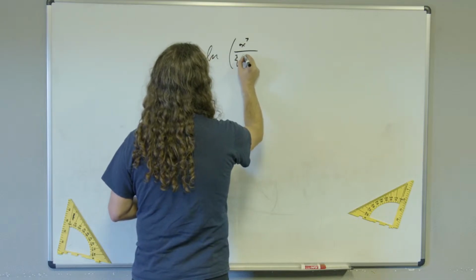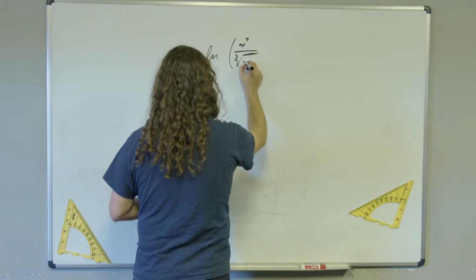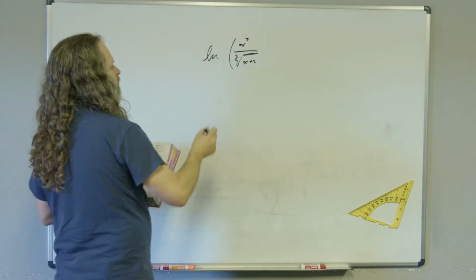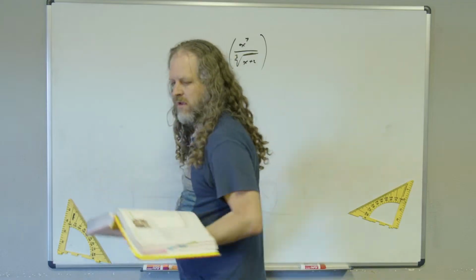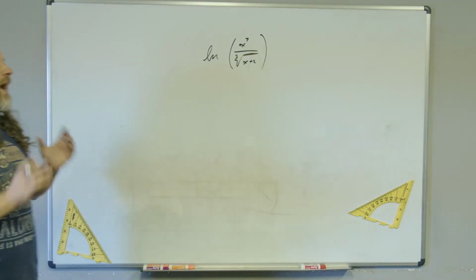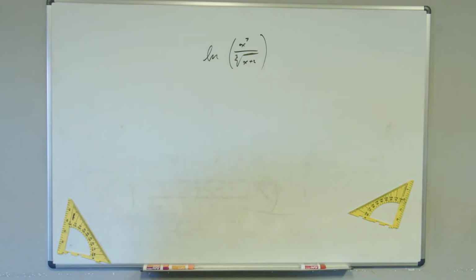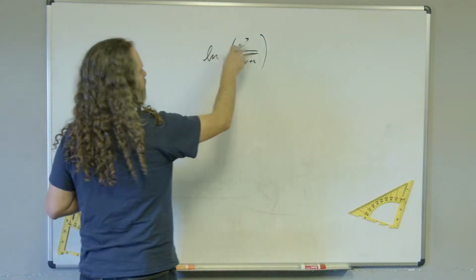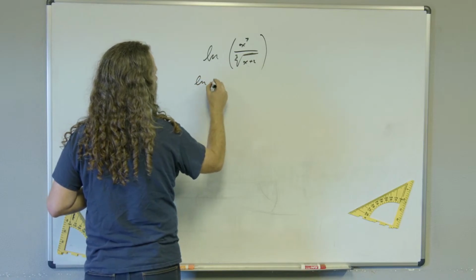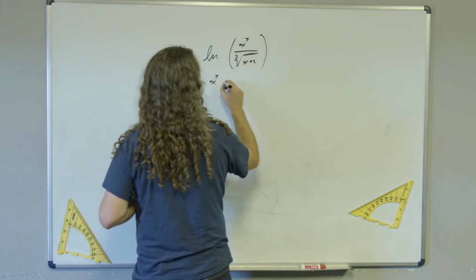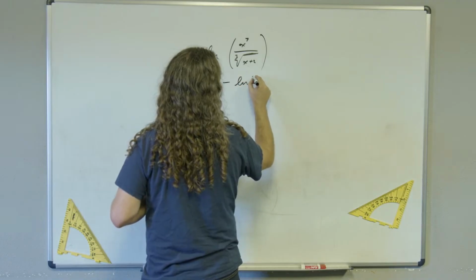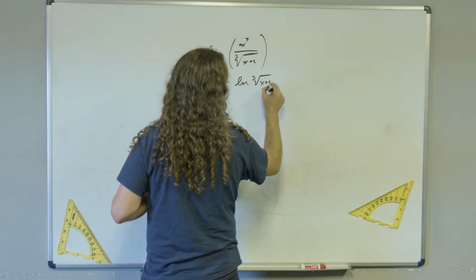You may have not thought of one step, I suspect, is what happened. This is my guess. We'll find out if I'm right. Crazy answer, it does not seem right at all. You probably were not thinking about one thing that you could do. I bet the things that you did do were correct. So we have the quotient property, right? Easy peasy. So we can split this into the natural log of x to the 7th minus the natural log of the cube root of x plus 2.